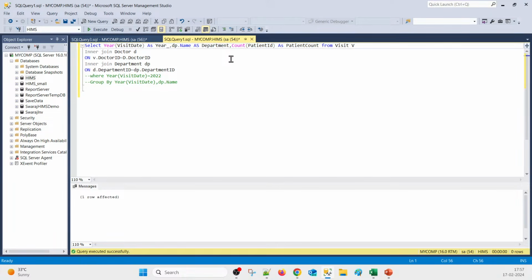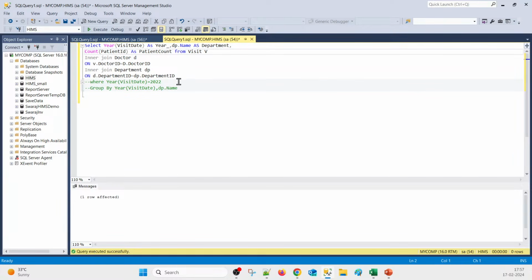Actually it is the aggregated one, and my objective here is: I want the visit date, that particular year 2022, how many patient counts with the help of department. In that particular year 2022 there are multiple departments, and I want the department-wise visit count. Okay, so it is the query, right?